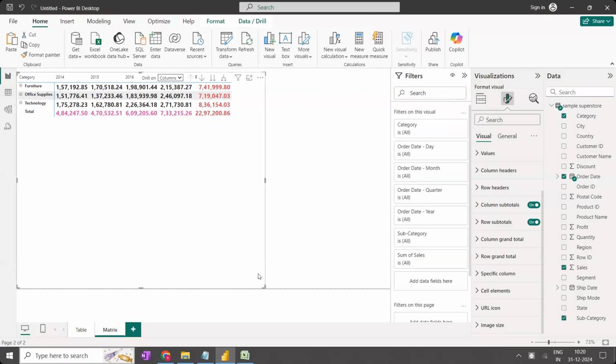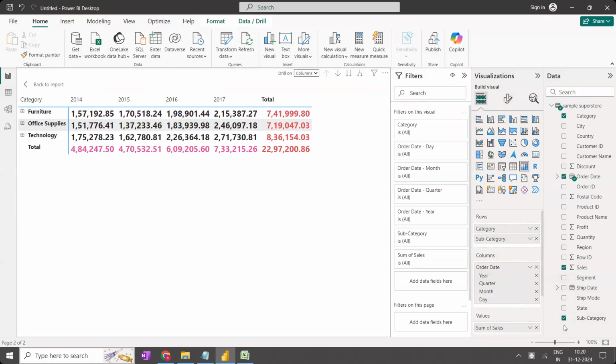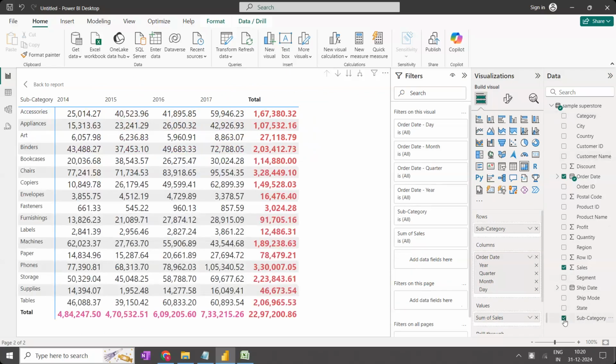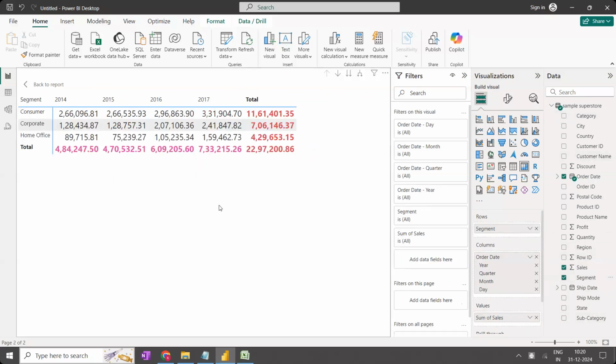then, for example, guys, observe this once again. I'm going to keep it in the focal mode. So here, instead of category, I'm first going to keep the segment. I don't want the category, I don't want the subcategory. I'm keeping the rows as segment, first segment.